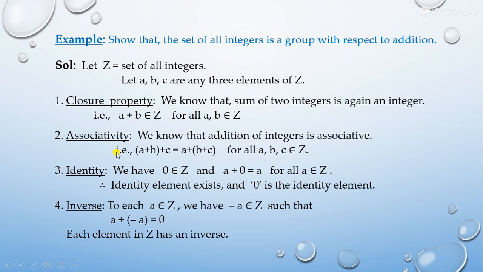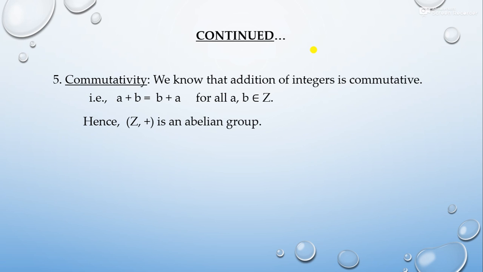So if all these four properties hold for our set, we can say that it is a group. Now if it also holds the commutative property, we can say that this is an abelian group. So check whether it is commutative or not. Here we take two elements a, b in the integer set, so a plus b is equal to b plus a. Yes, this is true. So because it also holds the commutative property, we can say that our integer set Z with addition is an abelian group, right?